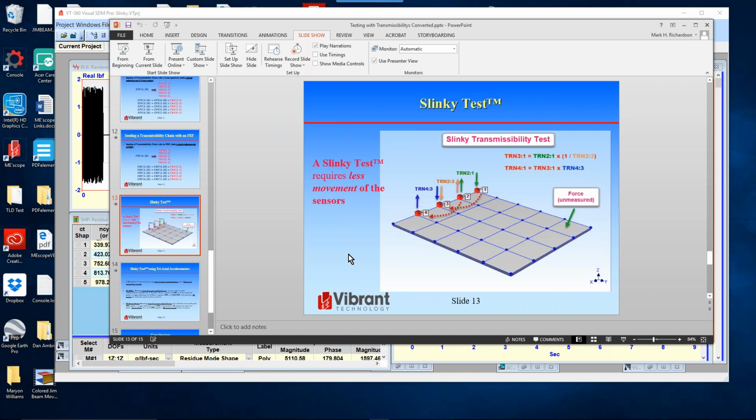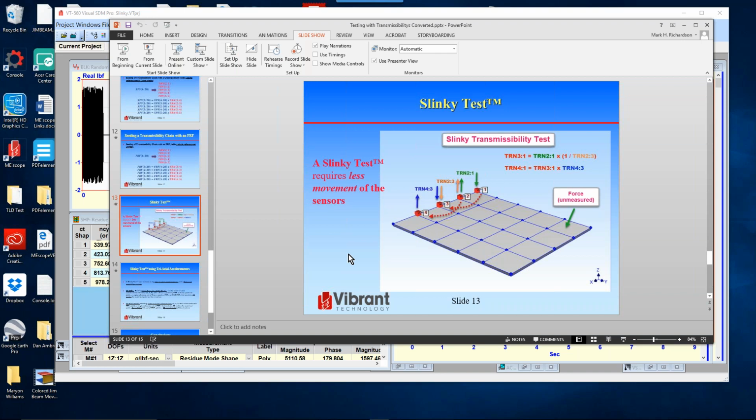You could do it that way, or you could simply measure transfer functions with an impact hammer directly, or cross spectra directly. We could do all this with cross spectra. We don't need to form the transmissibilities. The information is in the cross and auto spectra, and that's all the ACK window does, is it takes the cross and auto spectra and does the divide operation and gives you the ratio of the two sensor signals. So a lot of ways to skin the cat here.